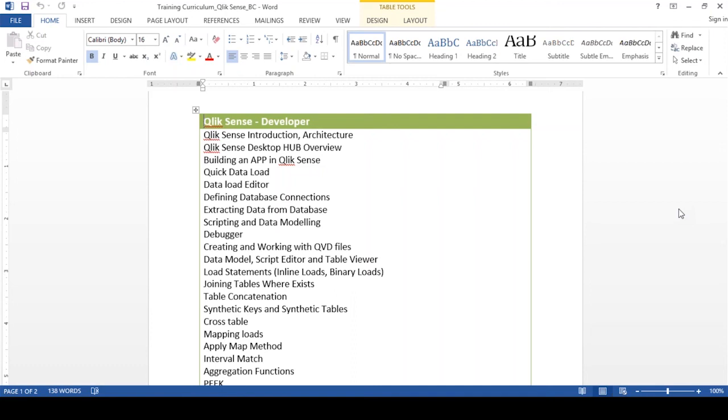The other thing is, for each class, do we get any kind of material in case we missed a class, or just to refer back to after the course? Yeah, all of these sessions will be recorded and you'll get the recorded sessions. There is no hard material.